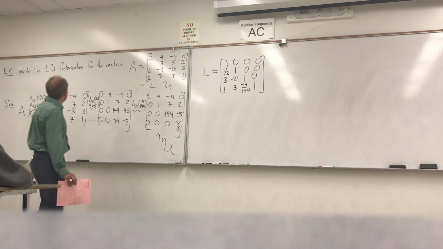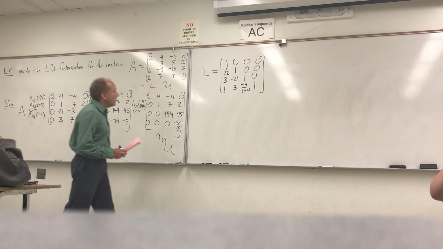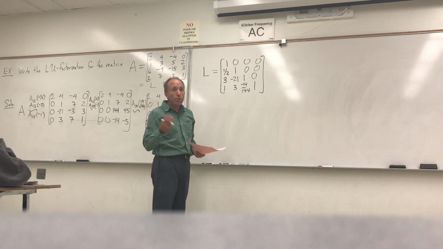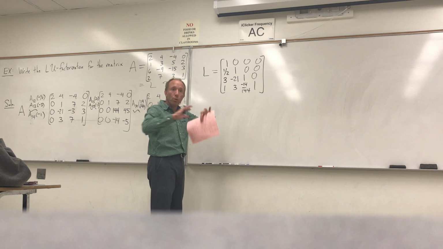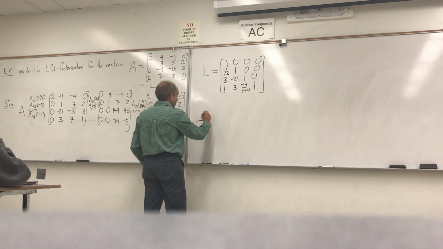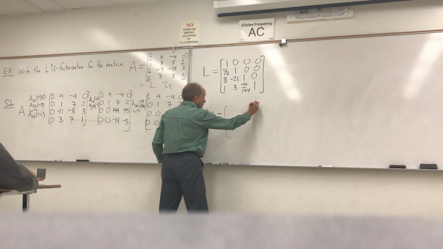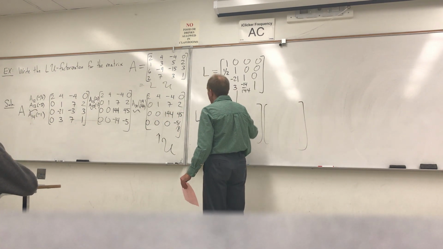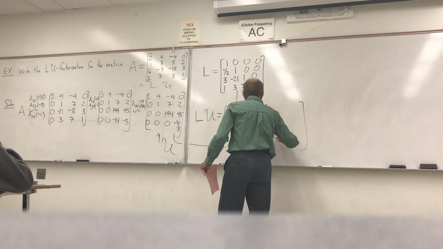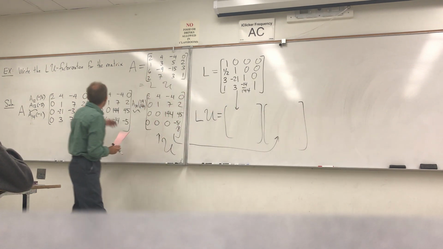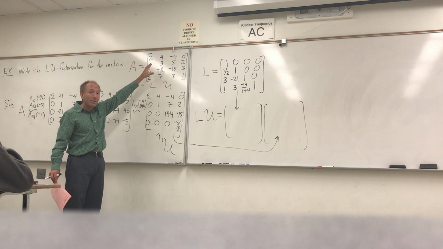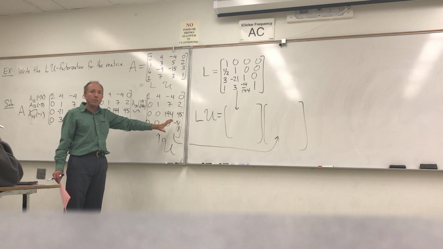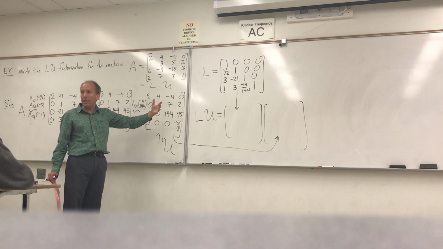Okay? So when I say write the LU factorization, I really just mean tell me what L is, tell me what U is. What you can do is check that your answer is right by multiplying it out. So you could figure out, well, what is L times U? This would take you a slight bit of time. You're going to put the L right there, and you're going to put the U right there, and just multiply it out. You should get the original matrix A back again. Okay. But I wouldn't recommend doing that unless you're filled with extra time at the end.